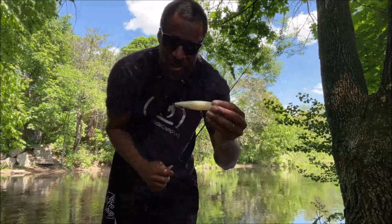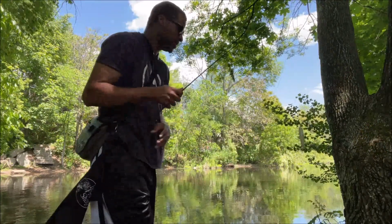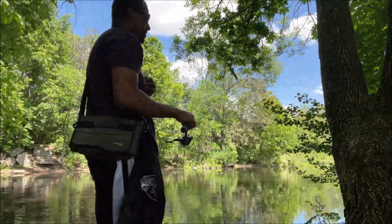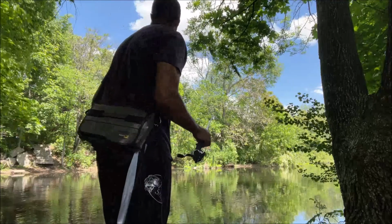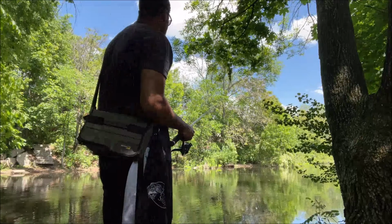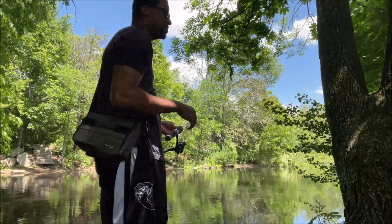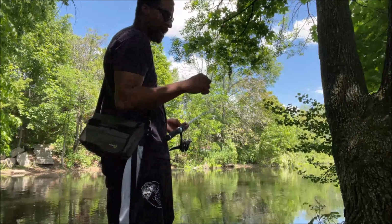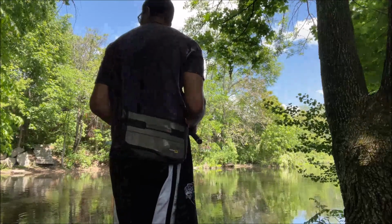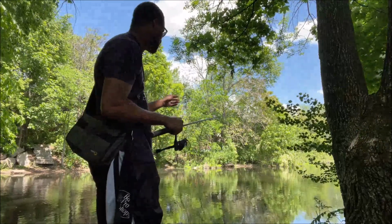So back to the Realis. Sorry, I forgot what it's called. Pencil 110. We're gonna try this puppy out. This is a little bit deeper water. I got some information that the striper get a little shy when it gets bright outside, or they can see me because they have good eyeballs. It's like a bluefish or a trout. Trout are very skittish. I've had trout come at my bait, and then I could swear they would look right in my eyes, and they ran away and they stayed away. So I'm gonna find a little bit deeper water where I can see herring jumping everywhere.